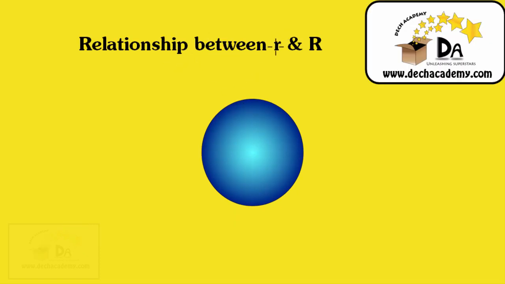So now we want to find the relationship between small r and big R, where big R represents the radius of the Earth and small r represents the radius of a small circle, essentially the circle formed by a line of latitude that's not the equator. The equator is the only line of latitude whose radius is equal to the radius of the Earth. The other lines of latitude, like this one, have radii that are not equal to the radius of the Earth. They're actually less than the radius of the Earth. So r is always less than R. Let's put it that way.